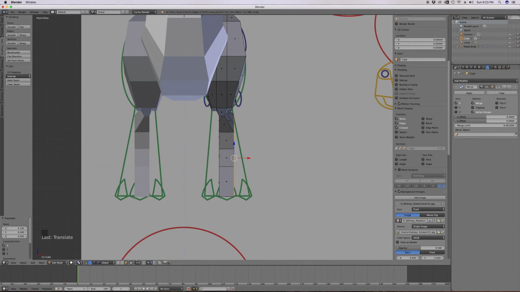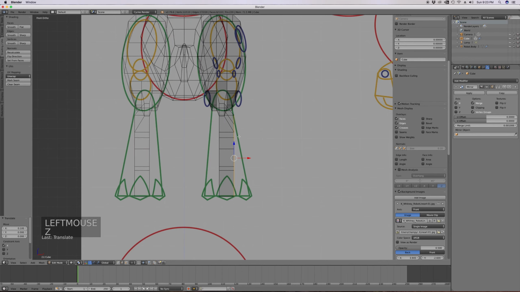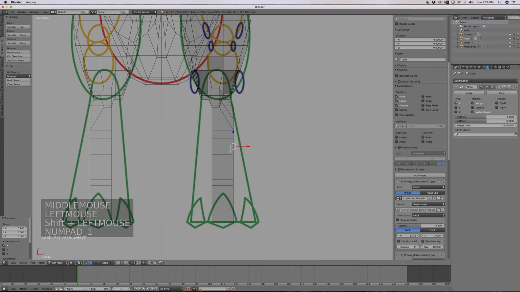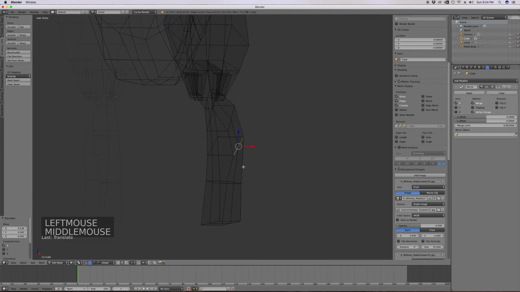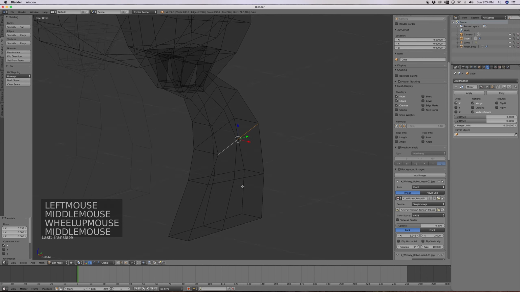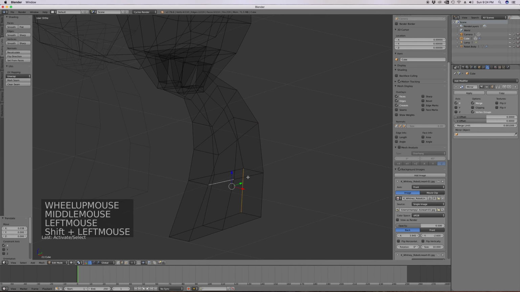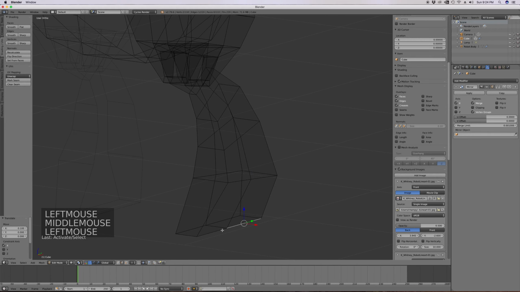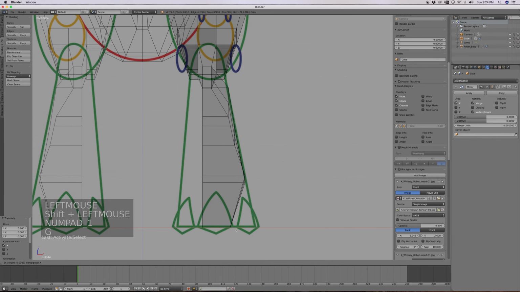Okay, so I'm going to grab my edges here and just sort of grab them in the x-axis, and I'm going to keep working up with these edges to kind of describe the outer shape of this thing, this leg.